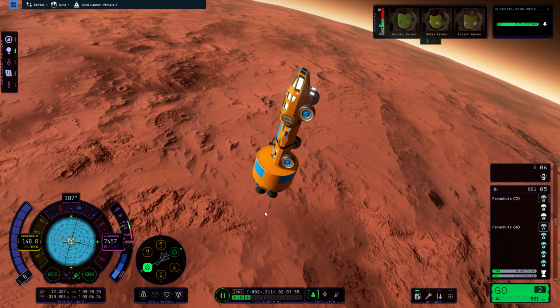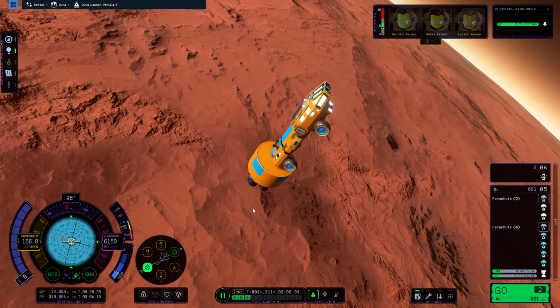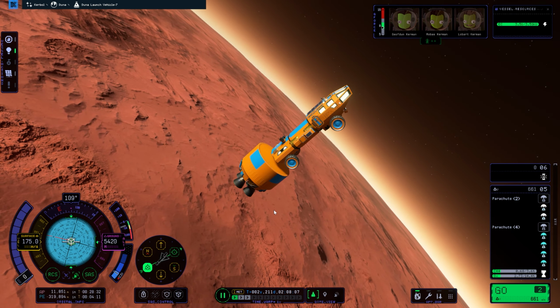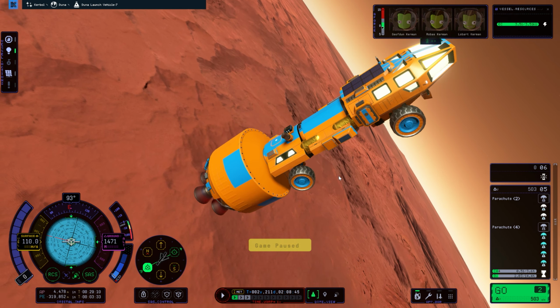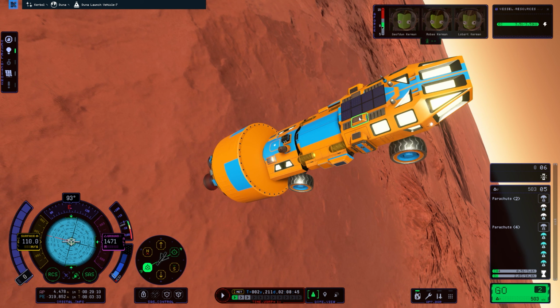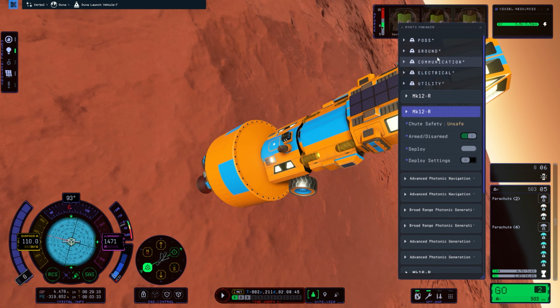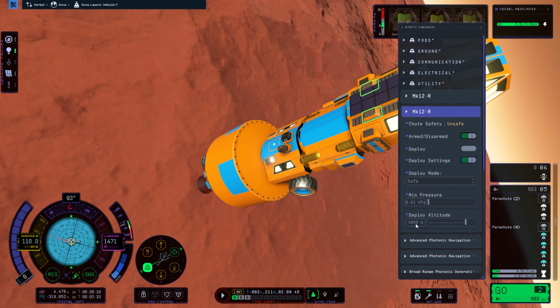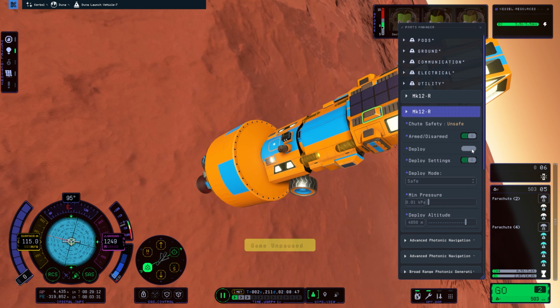Waiting for those parachutes to kick on, though. That would be helpful. I know they kick on at about 4,000 feet, I believe. Let's go ahead and pause. I do want to make sure that these parachutes do actually eject. So let me go ahead, deploy settings. They're supposed to deploy at 4,000. I'm not liking the fact that they are doing that. So let's go ahead and deploy those.